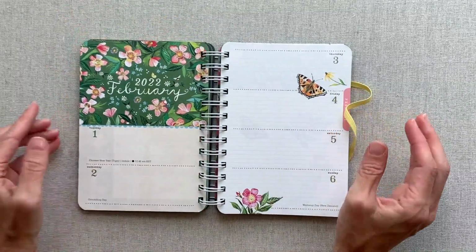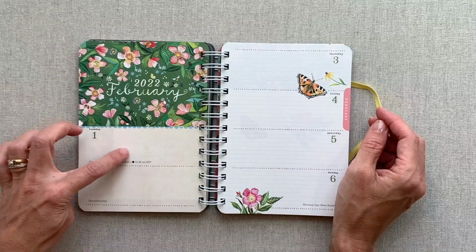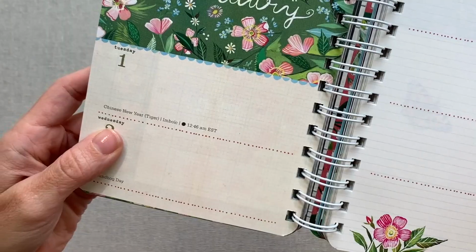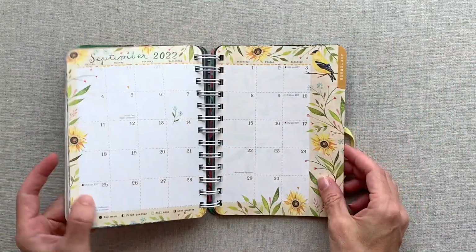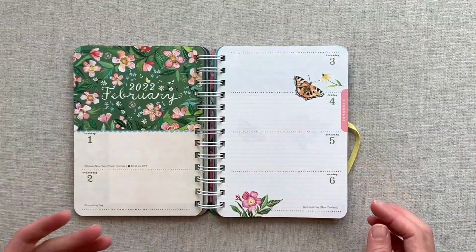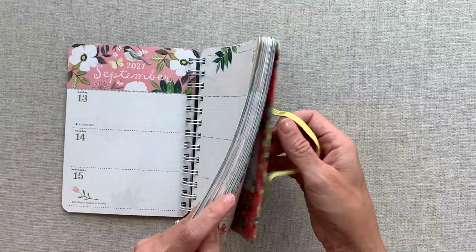It comes with a little pocket up front here that could hold a good amount of stuff. It comes with a band to also hold it. So if you're going somewhere, if you don't need much room to plan, this could definitely be your planner. It is a horizontal layout. Some pages have lines, some don't. It has a very, very light graph grid, but not one that you can really write with. It's just for decoration. So you have to be okay with not having lines to write on because for a lot of the pages you don't, but you get so much beauty, so much color, so much of Katie Daisy's art for such a cheap price.